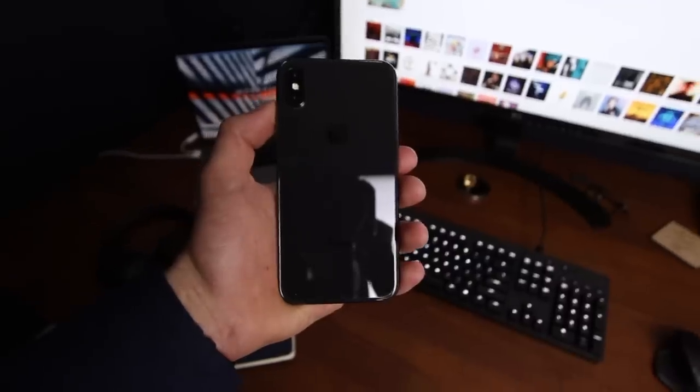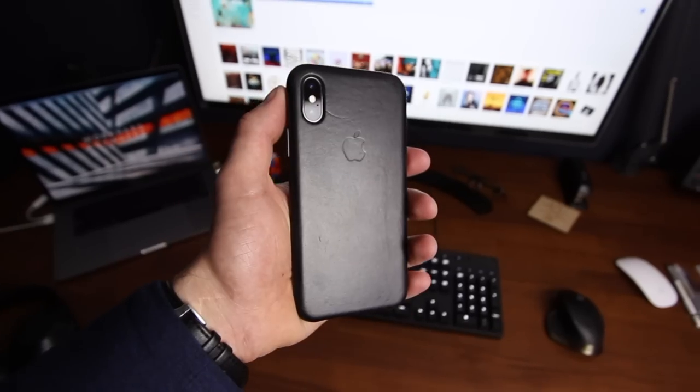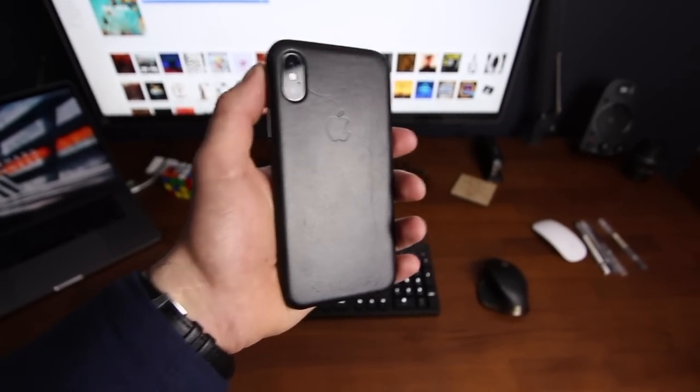The rest are even more miscellaneous items: power cord for the computer, a lightning cable — the longer one, which I really enjoy because it doesn't make me feel so restrained — and I usually feed it off my laptop. Then the power brick for the MacBook Pro. The last thing is my cell phone — right now I'm rocking the iPhone X, 64 gigabyte space gray. It's usually naked, but more and more I've been using the leather Apple case. I bought the case the same time as the phone but never really used it at first, since I really enjoy how this phone feels and looks with nothing on it.